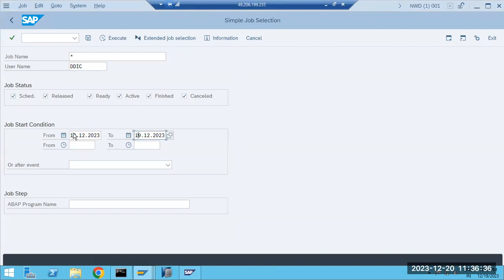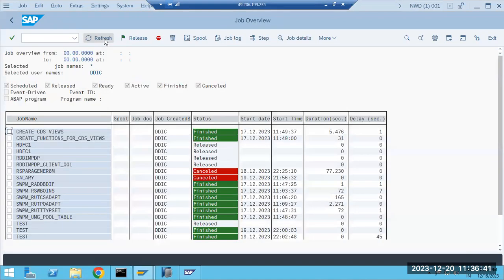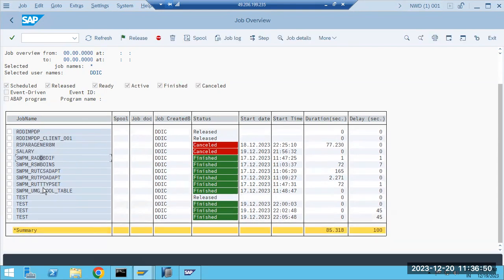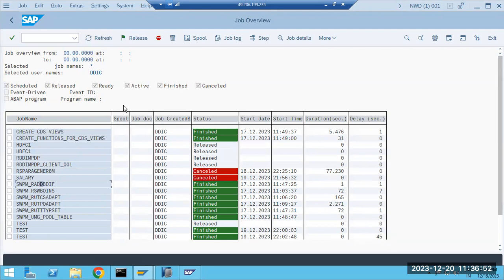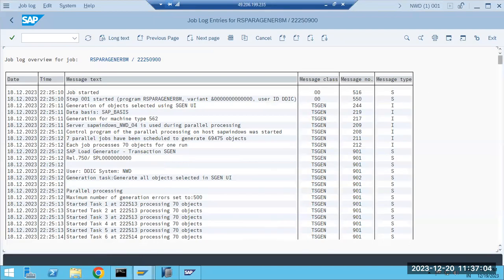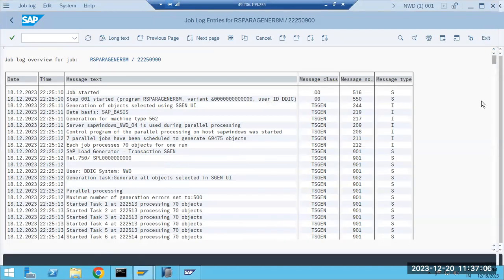Just remove the dates and see how many jobs are completed till now. All right, remove the date and see here, daily you can see the jobs are running. Jobs are running every day, completing from installation onwards till date. So many jobs are completed. Some jobs are cancelled. For the cancelled jobs, we need to check the logs to see why it got cancelled. Then we need to figure it out and fix the issues here.